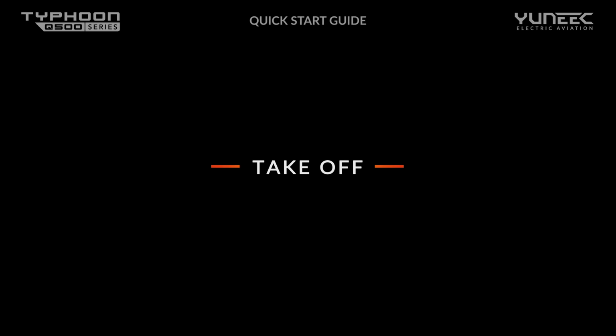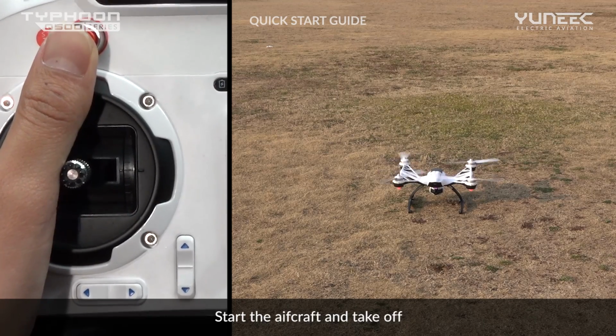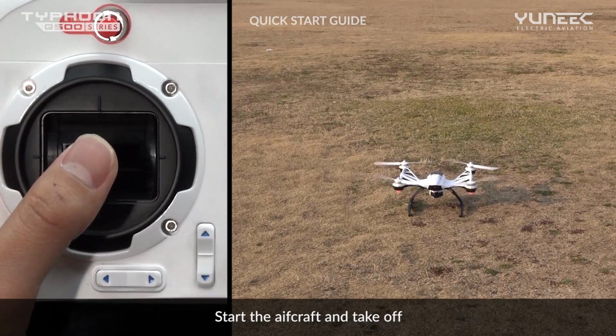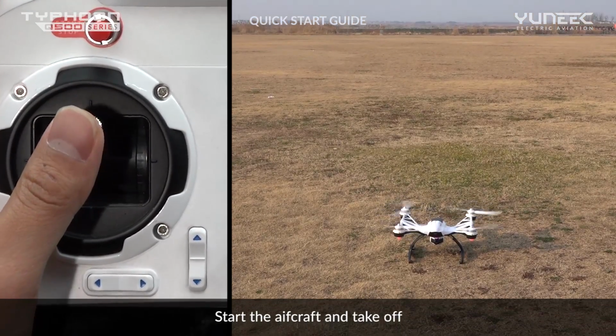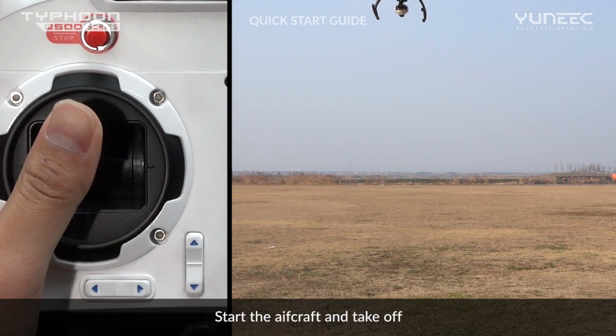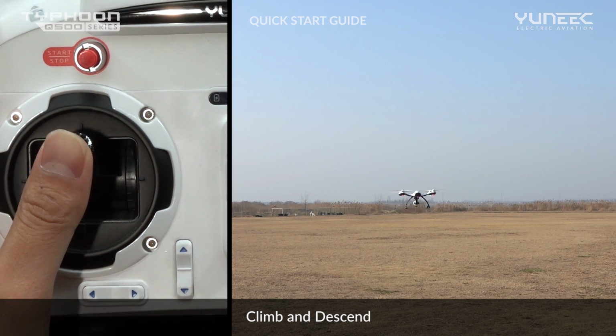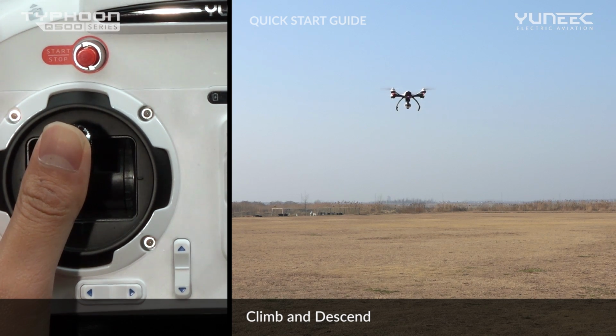To start the motors, press and hold the red start-stop button for approximately 3 seconds and the propellers will start spinning. Slowly raise the left-hand stick slightly above the middle position. The Q500 Plus will take off and climb slowly. To keep a desired altitude, keep the stick in the center position until the aircraft reaches a hovering flight.